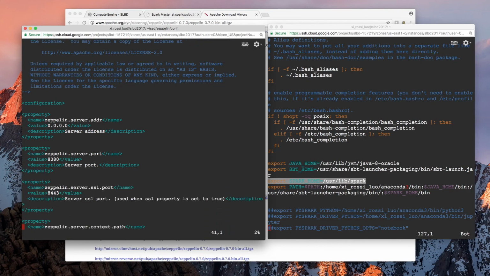And for this, because this conflicts with Spark's port number, remember Spark also uses 8080 as the web address, we're gonna change this to a different number.